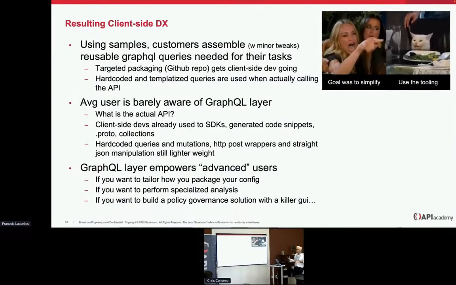So if you want to tailor how you package configuration, if you want to specialize analysis, in a troubleshooting situation, there's a lot of analysis power you can get out of this. Imagine a configuration governance solution. Let's say I want to build a distributed authorization governance solution. You could do a killer GUI with a GraphQL API like that. I'm not saying we're necessarily doing that, but some partners do. There's a company called Apidays that built an entire product around this legacy REST API. They would love this. They're going to wish they had that 10 years ago for sure.